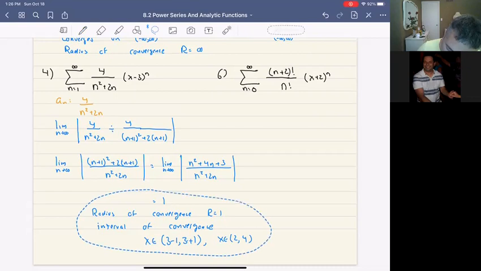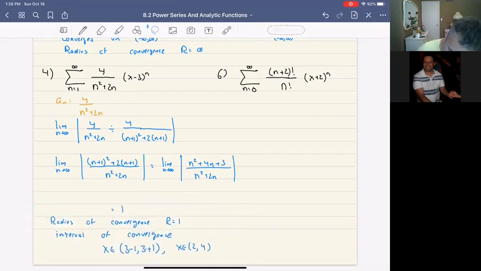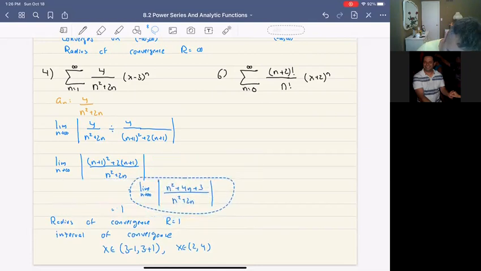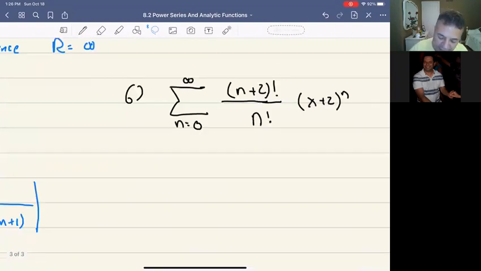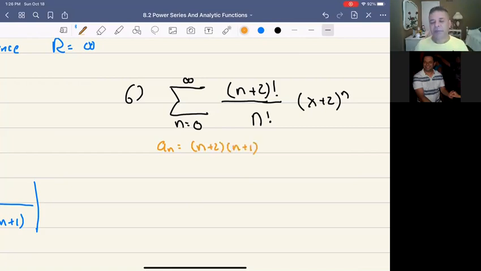Okay, let's move this a little bit over here. Move this down here a little bit, just to give me space to do number 6. Okay, so number 6 is going to be very similar, okay, as to the other ones. Okay, so what's our a sub n here? I'm actually going to simplify it. Our a sub n is n plus 2 factorial over n factorial. But that's going to be n plus 2 times n plus 1. Okay, you can see that, right? N plus 2 factorial is n factorial times n plus 1 times n plus 2. Okay. In fact, never mind. I was going to add a 2, but no, it's not needed.